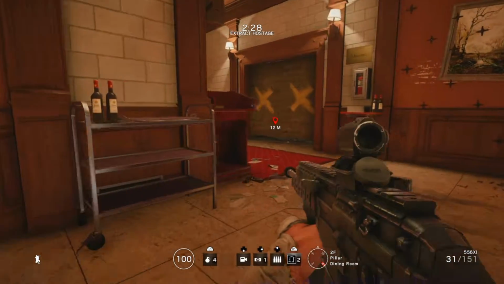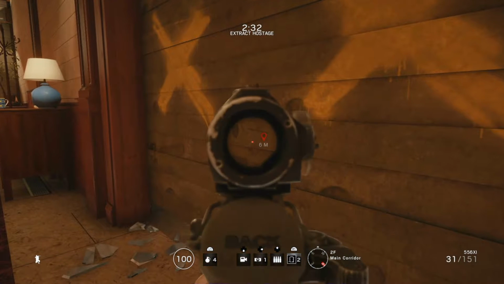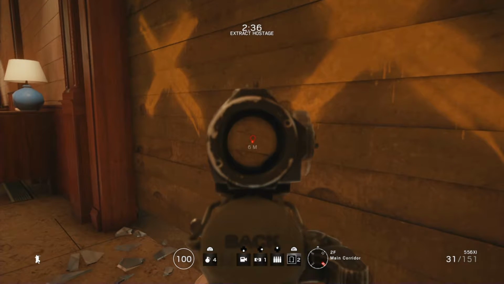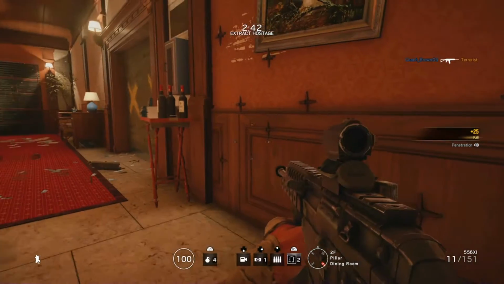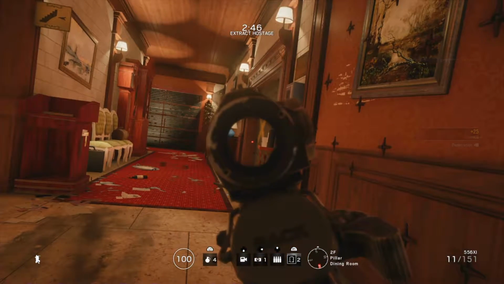Same principle as before. If you can get a clear line, and it doesn't have to be directly in the middle of the mark, just close enough to it, we should be able to bring him down. Got him. Took a while, right? But he was in that area, and he was next to a shield, so that's actually not too bad.